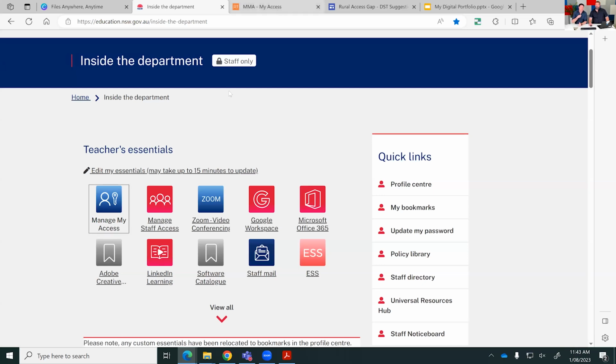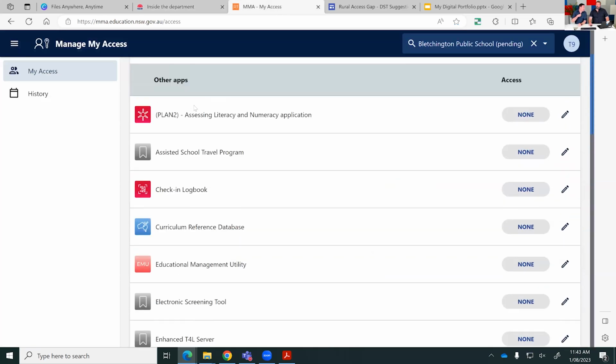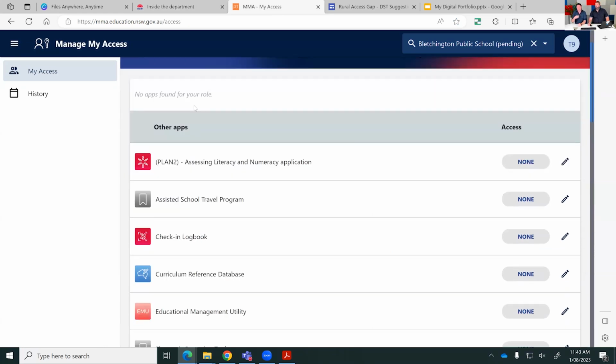Myself as a staff member, I'm missing some access for, say, teacher drive, or I'm doing higher duties for the week and I need access to an executive drive or that kind of thing, I want to request some higher access. So we are also focusing on those migrated spaces that happen with the FAA file migration. And by making changes here, we'll change the different spaces that we can see.